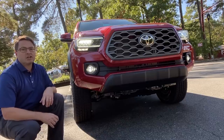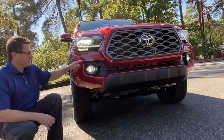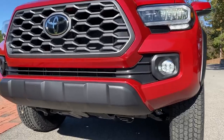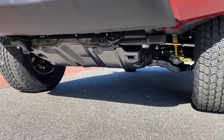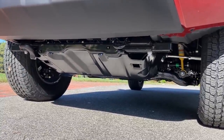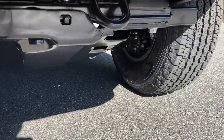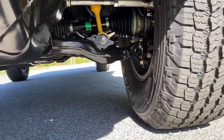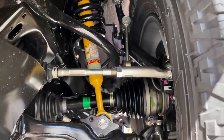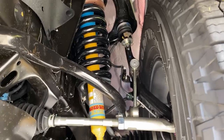I found a better way to show off the LED lights — daytime running lights, headlights, fog lights. Looking under the vehicle, you can see it does have protection, a skid plate to protect everything underneath. And I want to show this off-road suspension. This has Bilstein shocks. It absorbs a lot of impact when you're off-roading on trails, but makes it as smooth as possible on the road as well.